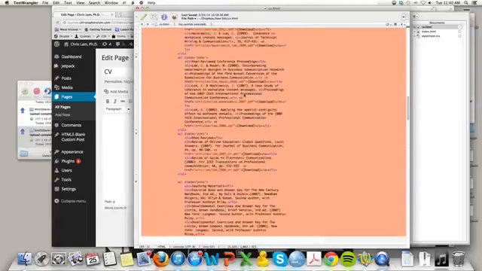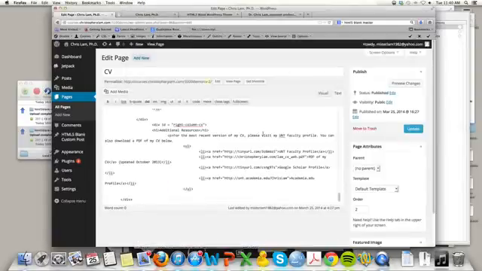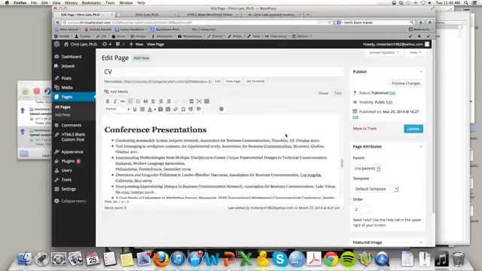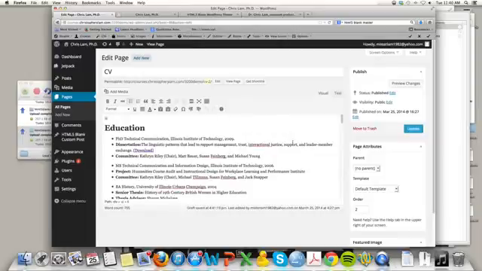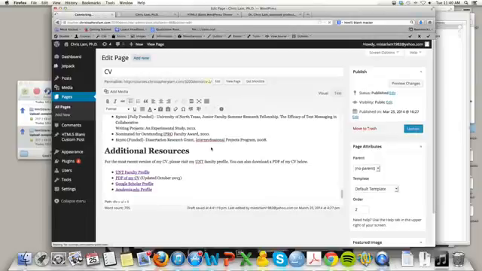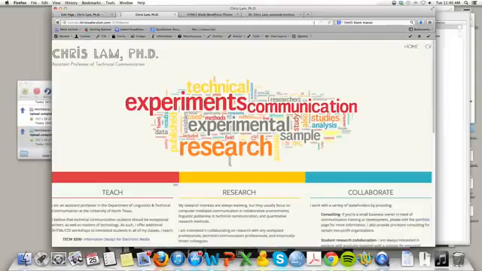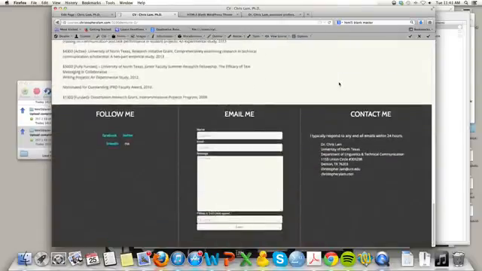So I've copied all of this content, and I've gone to the text interface, and then I'm going to click back to visual, and you'll see, hey, look, now a client or someone that doesn't know any HTML can come and really edit all of this information the way that you want it to be edited. So let's refresh and see. So if we actually go to the CV now, it's appearing exactly how my CV does.